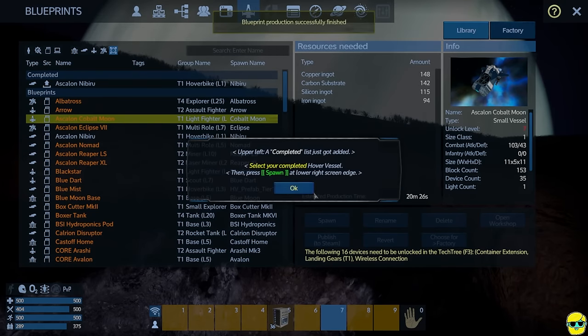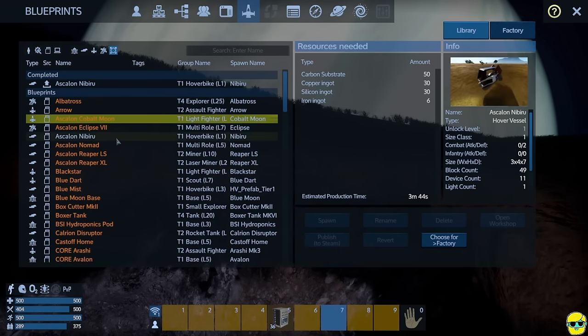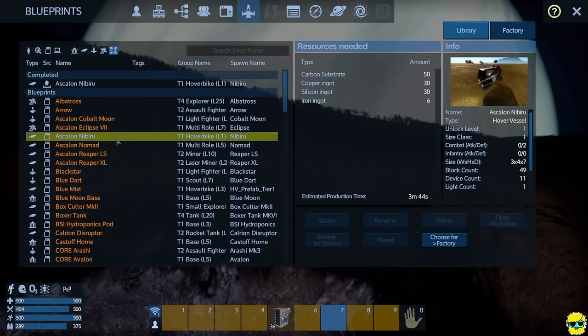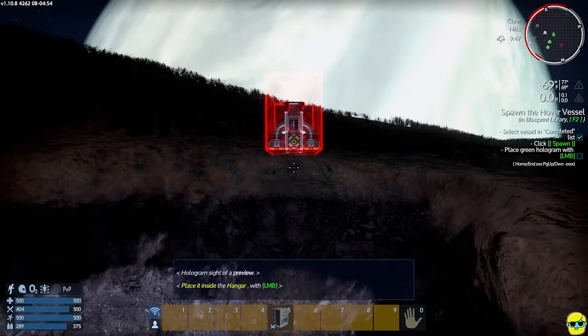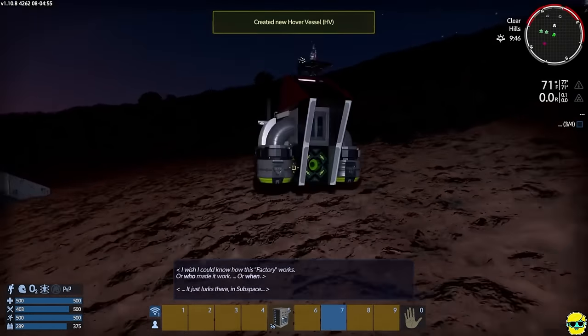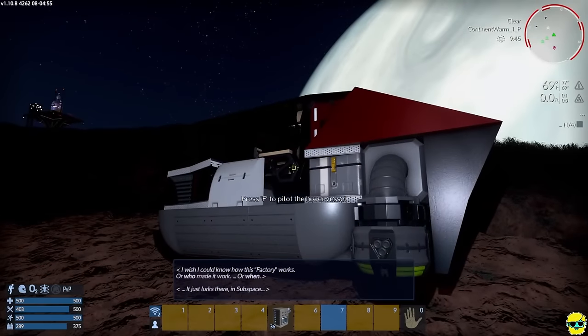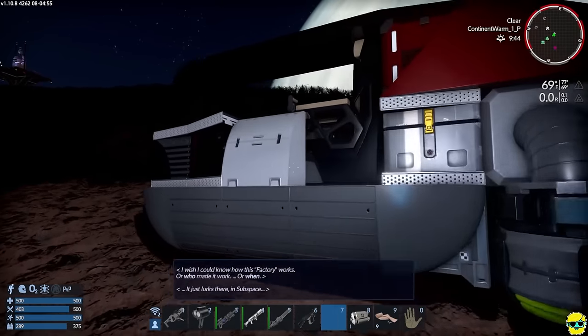Upper left, completed, just got added. Select your completed hover vessel, then press spawn at the lower right of the screen. Okay, so select the complete... Oh, here it is. And then we're going to press spawn. And we'll put it right here. Created a new hover vessel. Okay. Press F to pilot it.